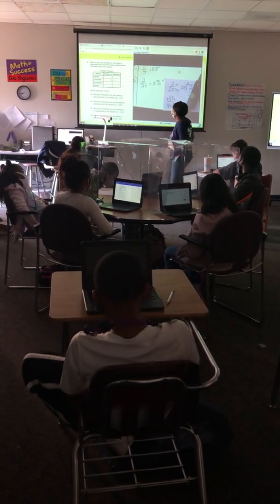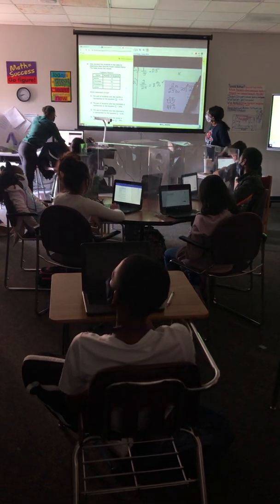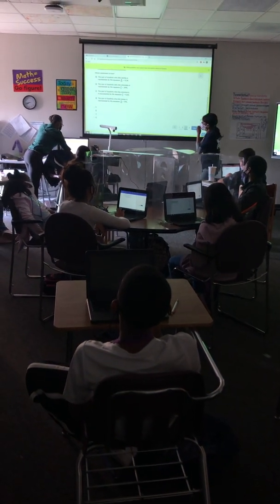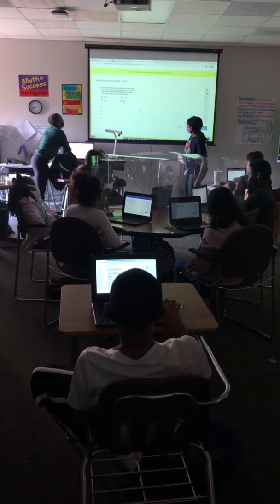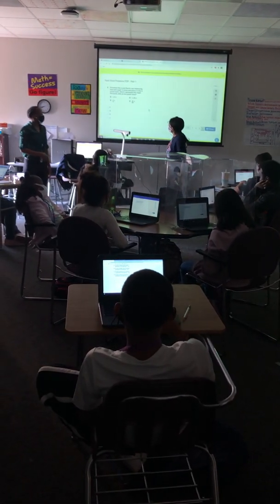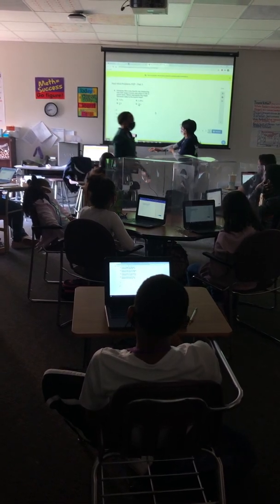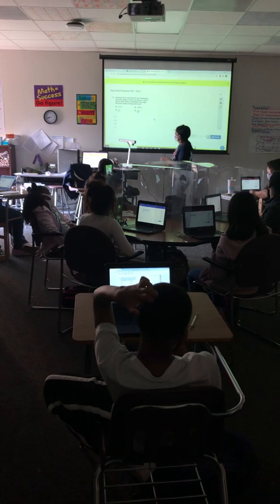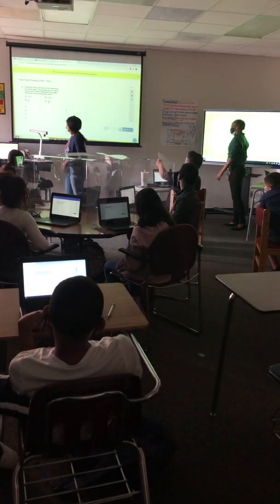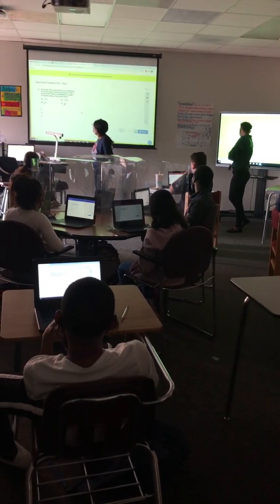All right, let's go to the last one. Is that the last one? No, it's one more. Okay, one more. On this last one right here: Fernando fills a 1/4 cup measuring tool with sugar 5 times and pours it into a punch bowl, which represents the sugar Fernando adds to the punch bowl.